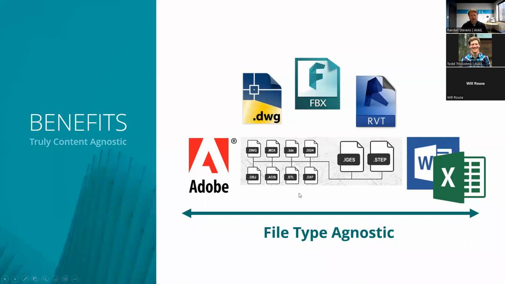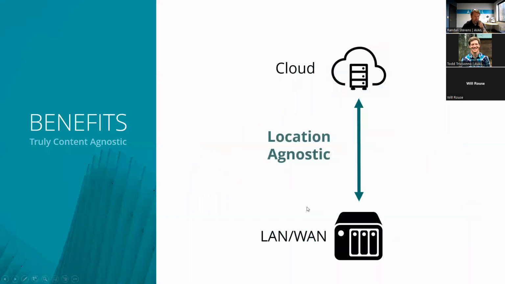For those of you that are relatively new to AVAIL, or are a customer using it only for managing your Revit libraries, from the get-go we've designed this to be completely content agnostic. So we're taking the very same principles and applying them to lots of different content types. The same problem exists not just with the file system, but with lots of data trapped in lots of different files with cumbersome interfaces to get to it.